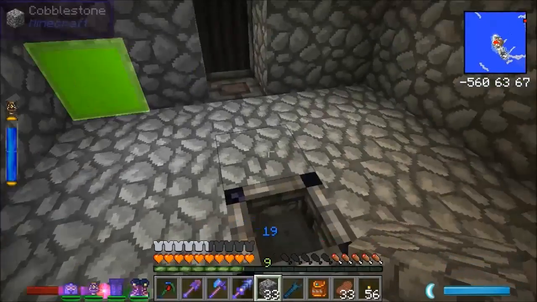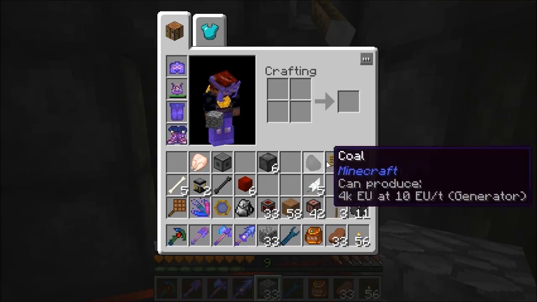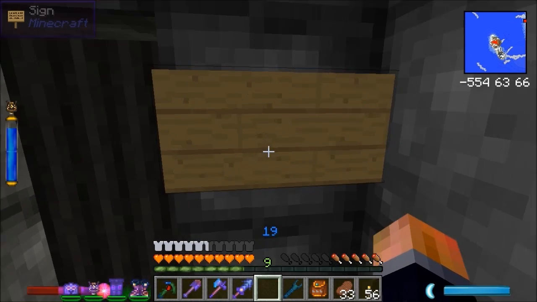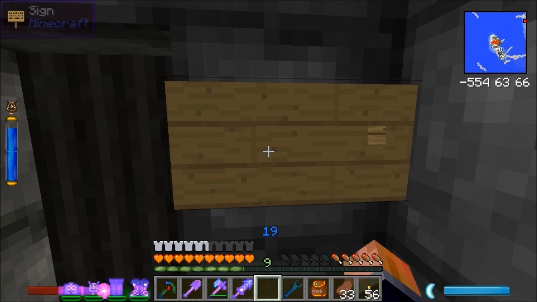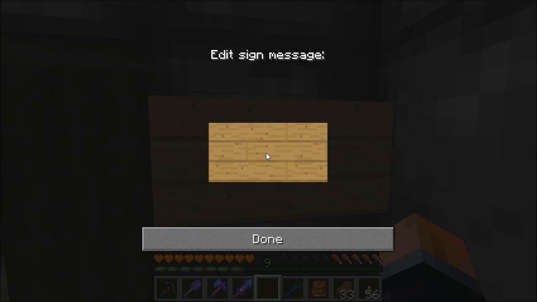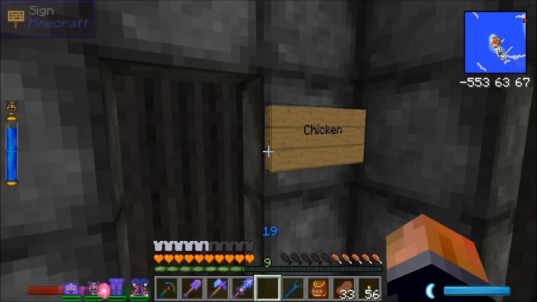actually going to get product and liquid into my tank and my ender chest. Yeah, damn elevators. Oh. Go on, I want to write on you. What's going on? Let me write on here. Why can't I write on it? There we go. With skeletons. Two skeletons, enderman, cow, chicken.